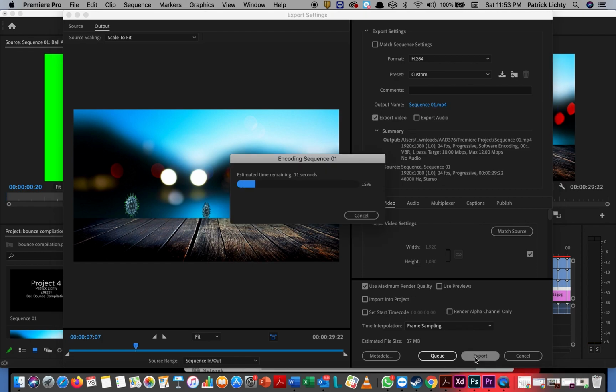So also, you notice that it says that you can queue this stuff. So if you've got a whole lot of work and you want to run overnight, you can just put it in the queue, and it'll just run overnight. It'll just do whatever you want. The only thing is the difference between After Effects and Premiere. Premiere is really good for video editing. After Effects is really good for motion graphics and special effects and all these sorts of things. You can edit a video in After Effects. You really can. It's just a bit more complex.